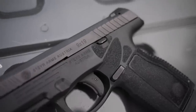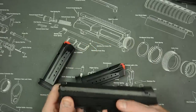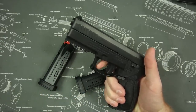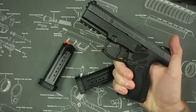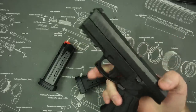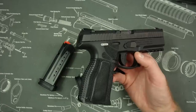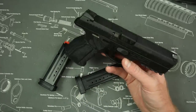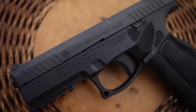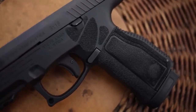The Steyr is a compact, 4-inch pistol with a long dust cover, and it does have a striker-fired trigger system with a polymer frame. It is 27 ounces with a 4-inch barrel, very similar in size and specs to a lot of other pistols in the market, including the PPQ, PDP Compact, VP9. It's almost exactly the same size as the PDP Compact. Also very similar in size to the Glock 19 or the M&P Compact. A great size and weight for an absolute do-it-all pistol.